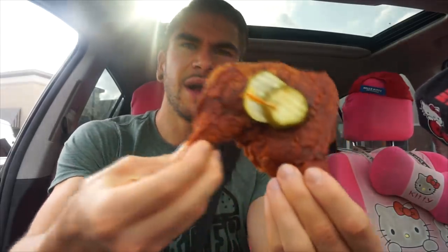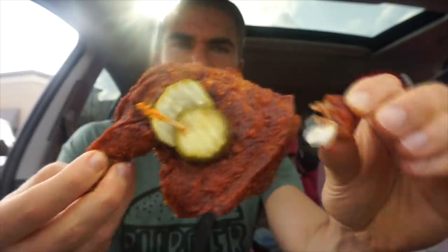There we go, that kind of works enough. Try to keep my head there. All right, so Nashville hot. Definitely maintains some of its crispness. I'm just gonna try this little crisp piece. Okay. Whoa, there's definitely some good heat to that. Good heat. I mean, this is again the traditional Nashville hot level.